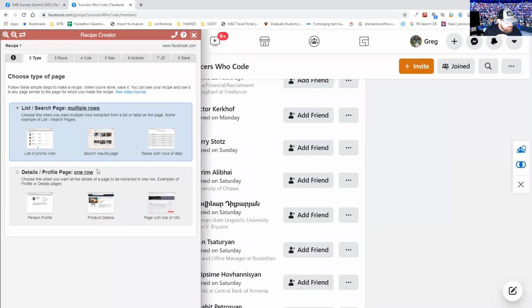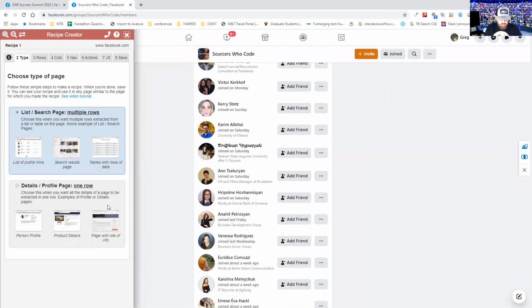Okay. So you can either choose multiple rows or a profile. If you had a profile, this would be more for building a crawler like I've shown in the Dataminer Pro video I did. So you can actually combine these and build a pseudo crawler out of a couple of recipes. We're not there yet. I could possibly do that, but there might be some tinkering involved, and I don't want to overcomplicate things. So maybe that will be a part 2. I just want to get the list of names and any additional information I can get.